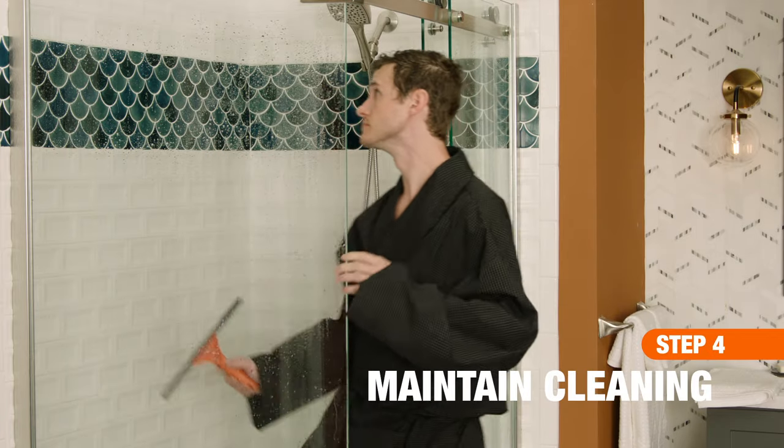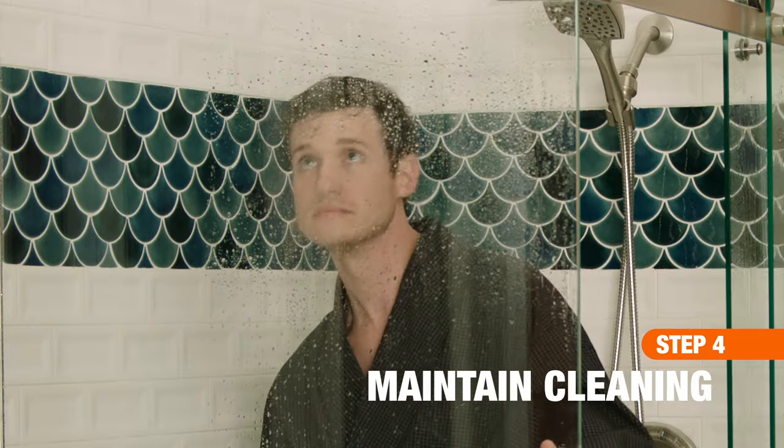To keep your shower doors looking their best, be sure to clean them with a squeegee after each shower to remove excess water and residue.